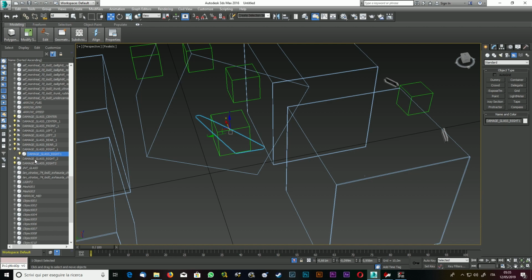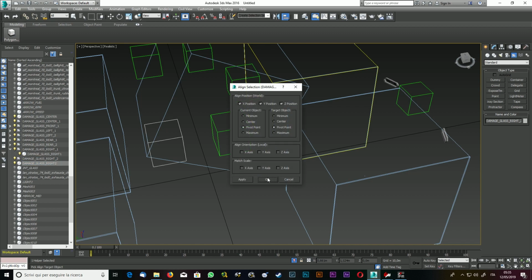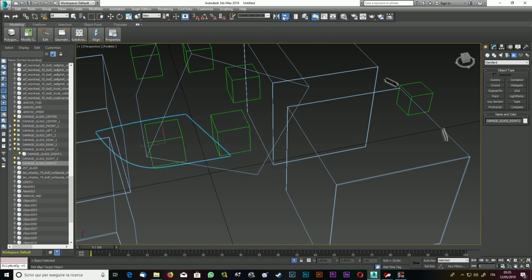And then we got the damage glass right 2. Dummy here. Select, align to damage glass right. Okay. Select and checked. We drag and drop the element here. Okay, now we have finished this part.